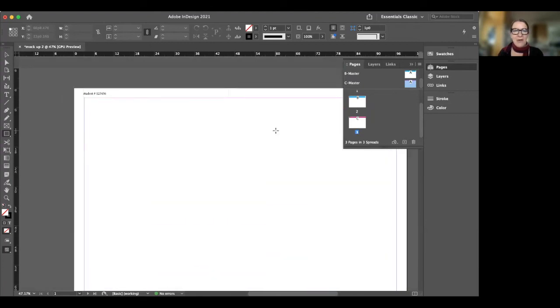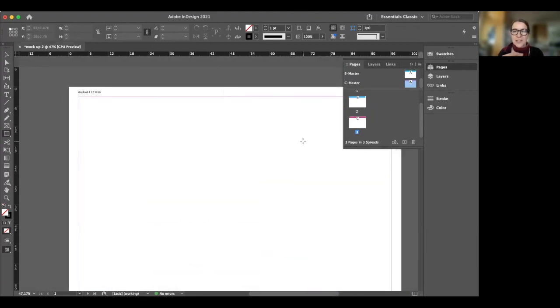So you can see how you can apply master pages to various pages of your document, and you know how important that is in making a multi-page document, especially a folio where you might want to color code your different sections. You know, you have 4 sections in a folio. For instance, you have your project proposal and you have your project management. You might decide that you want to use different color headings, and that's a really good communication tool. So give it a go, and yeah, have a play with that.